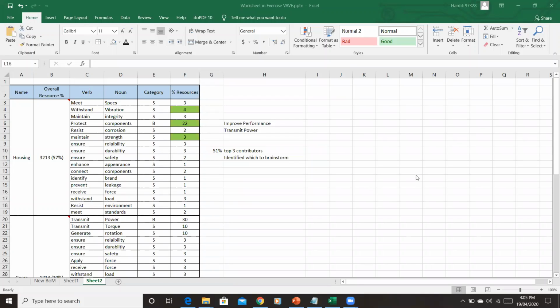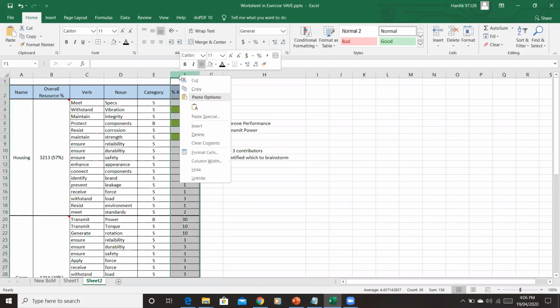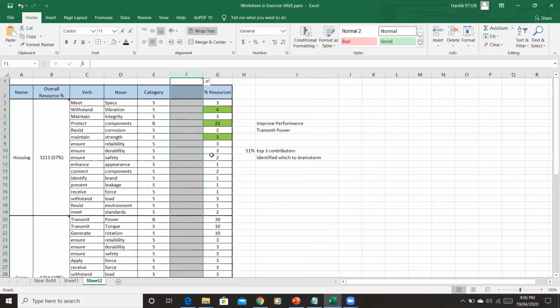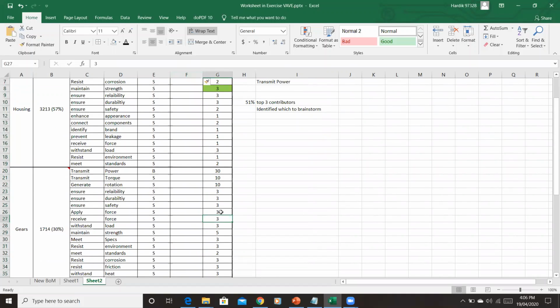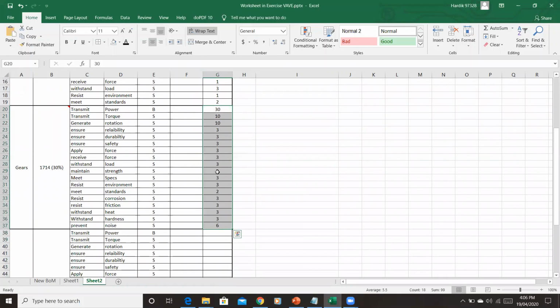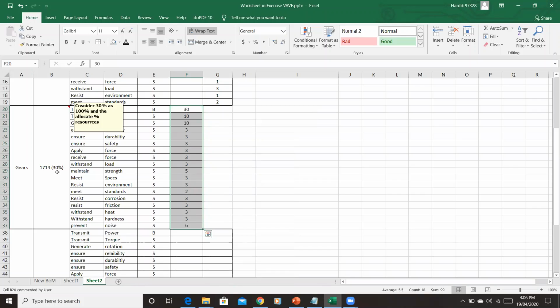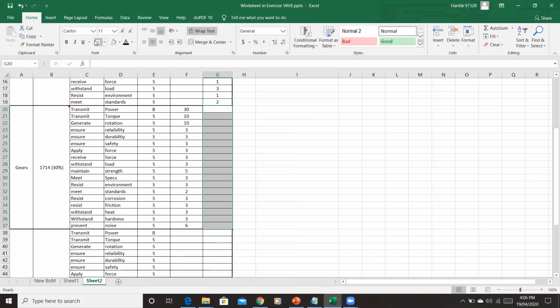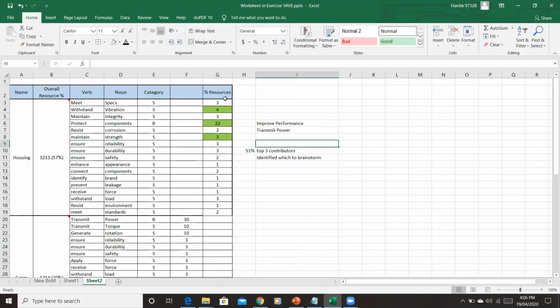Okay. Yeah. So here, what you have to do, let it be the same thing. Here you can create one extra column. Copy this and paste it here. Now into this, you have to give the value. This will give you the percentage resource. You can put a comment here mentioning this is 100%. You can hide this one after calculating.